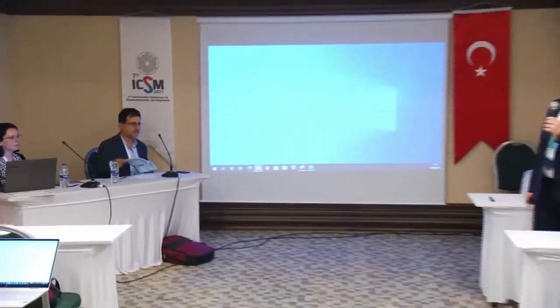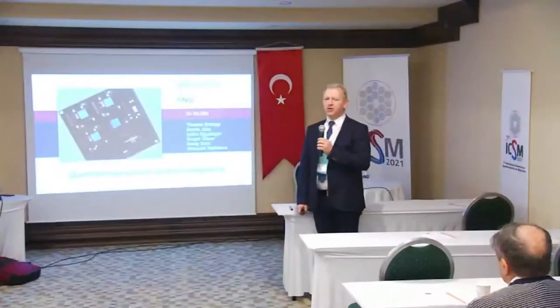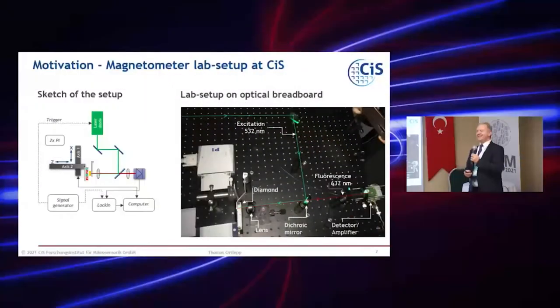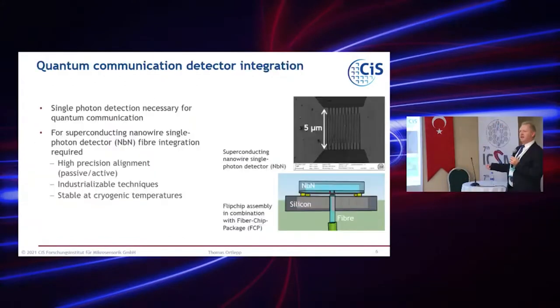I have a long history of working with superconducting circuits. In this presentation, I don't go into details to explain one part. I'll show you on my cell phone some pictures later. Anyway, you see it on a big optical table and approaches, but still by far too big. You cannot carry a chip.